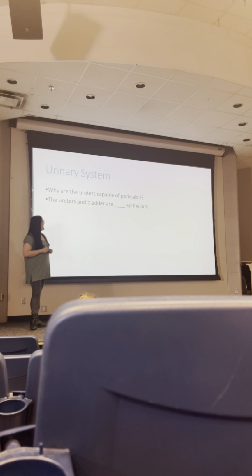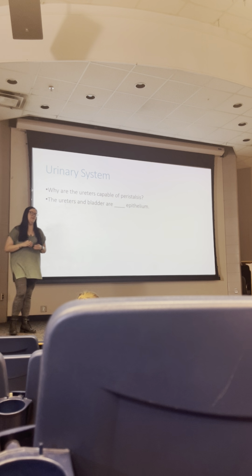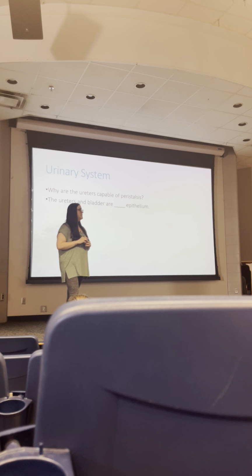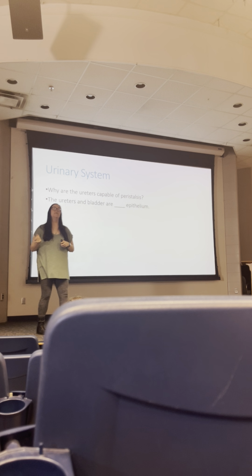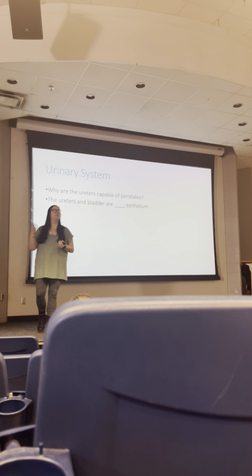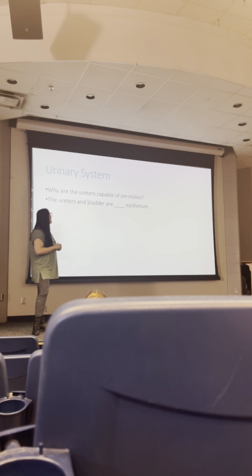Our ureters and bladder are what sort of epithelium? What do we think? So we saw this last semester, and we also saw this in this chapter. So what's our bladder? Transitional, right? And the ureter is the same thing. So both of these have to accommodate the filling up of urine. So we have what we call contracted bladders, slides in histology, and distended bladders. We remember those kind of plump cells, they're very plump when there's no urine, and then they kind of flatten out when we get more and more input inside.